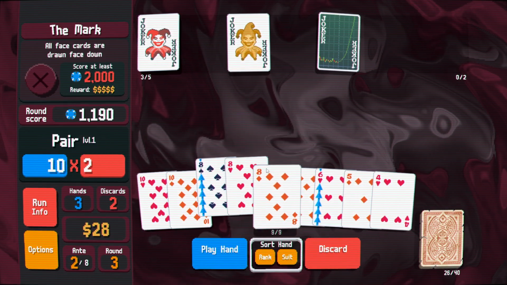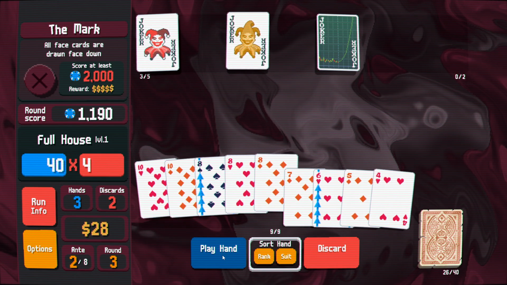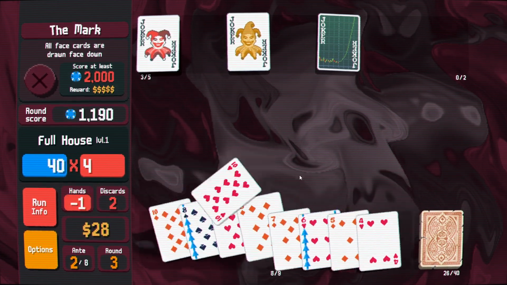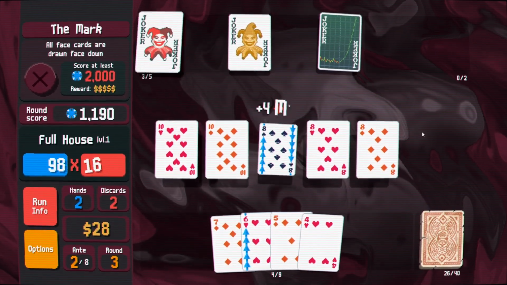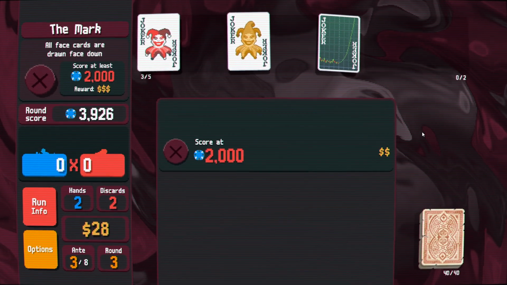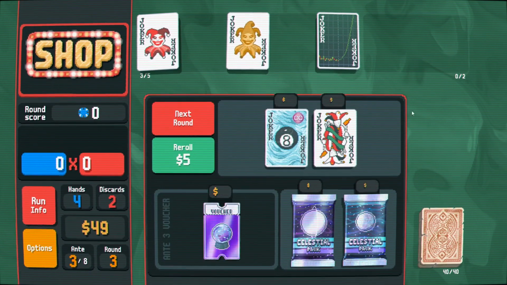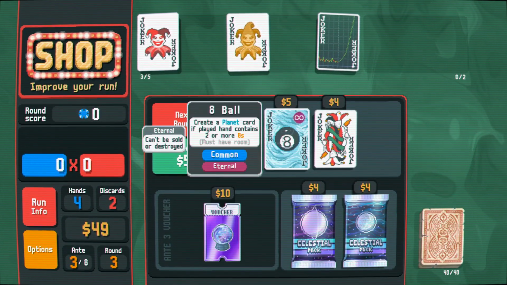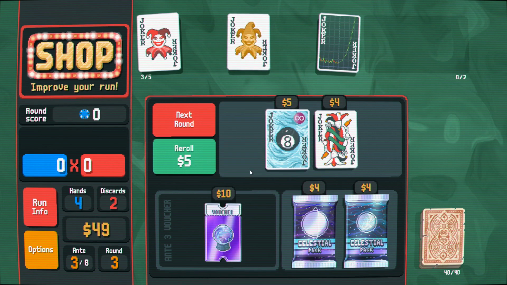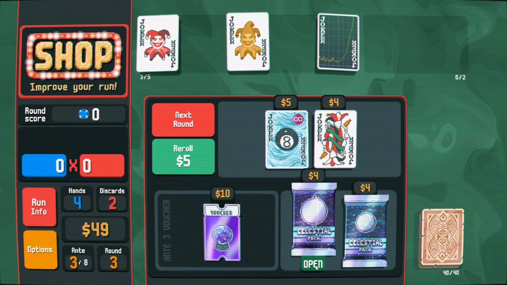And this looks like a pretty solid full house. Yeah, that's gonna do some decent work for sure. All right, Eternal 8-Ball is like pretty bad. Crystal Ball, it doesn't feel very necessary.